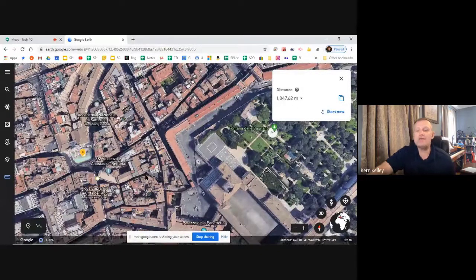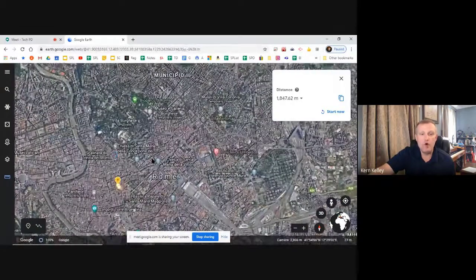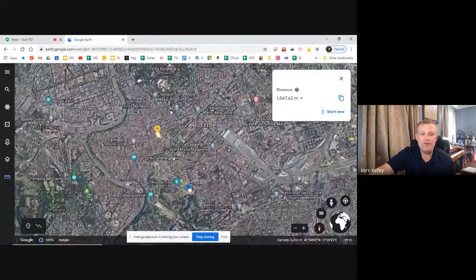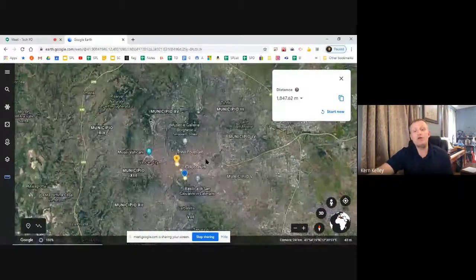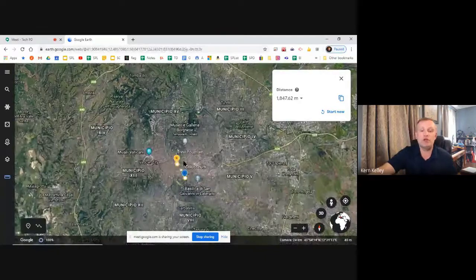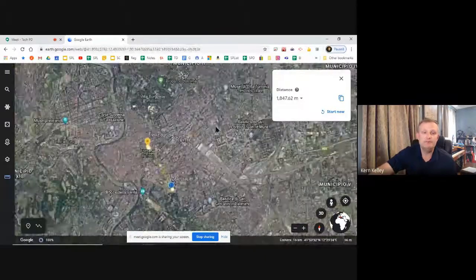So again, there's all kinds of math you can do with this. You can talk about different cities. Why is a city like Rome absolute chaos? If you go around, as you can see, it's kind of a mess. Whereas if you go to a city like New York, it's very regimented, pretty much on a grid. So we can talk about that culturally or that kind of thing. Why would that be the case?